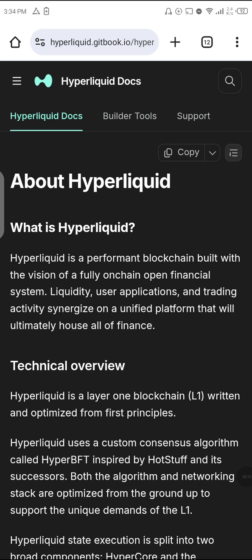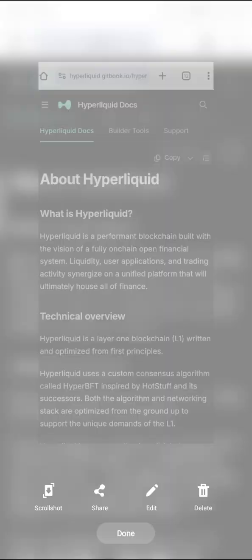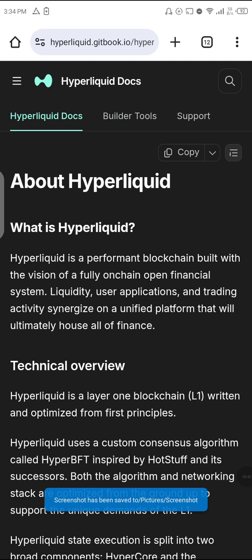So what is the task I want to give you? First of all, I'll give you a task, then after the task, I'll give you a way in which you can read this without stressing yourself, using ChatGPT. So here's the task I want to give you. Once you have opened CoinMarketCap, you click on any coin or cryptocurrency of your choice, and screenshot the About, just like this Hyperliquid right now. I'll click on screenshot. Screenshot it and then send it to the group. Then type, utility of this cryptocurrency. That is the task I'm giving you.